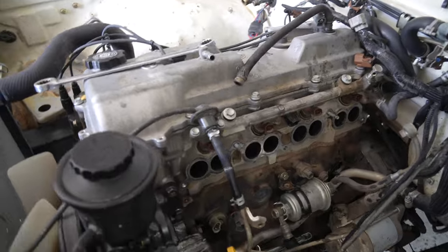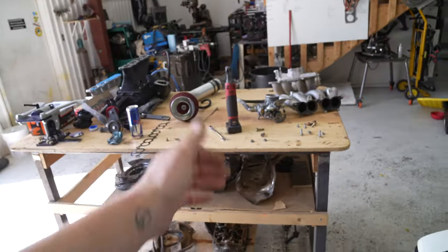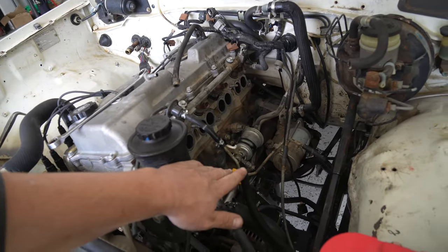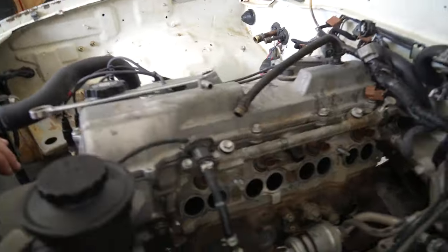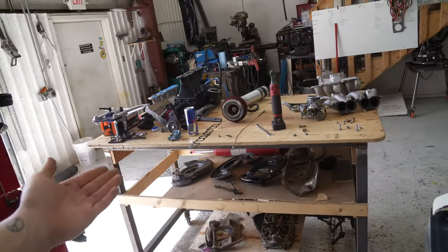Alright guys, so we got this thing down to a bare head, no more intake manifold, it's on the table over there. Now, we need to test fit the supercharger to see if either of these power steering lines are going to be in the way. And with my luck, they're both going to be in the way. But we're going to go ahead and keep a positive attitude, throw this thing on here, and assume that nothing is going to need moved. And this is going to be a very plug-and-play operation.